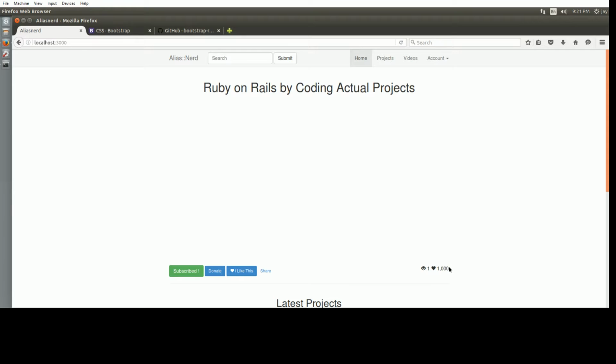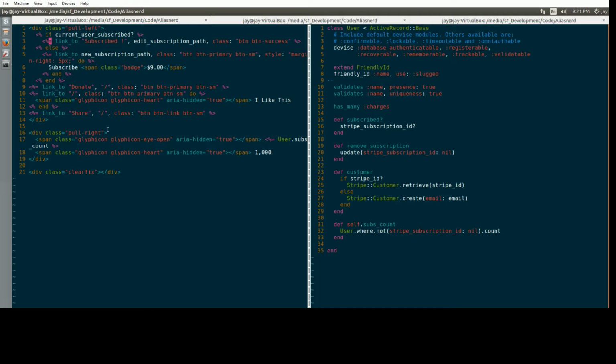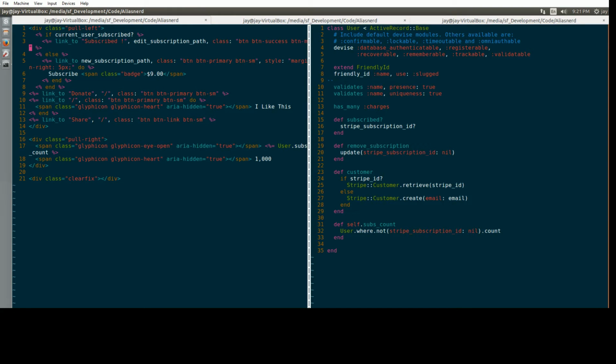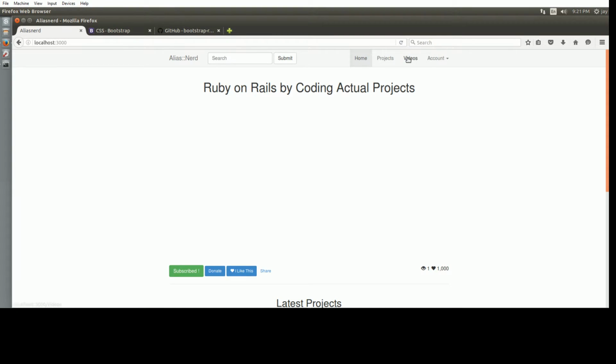We will create a likable feature to work on this. And our donation, I think these are small, which is why that's looking weird. I think all of that is button small. Yep. Button small. Save.